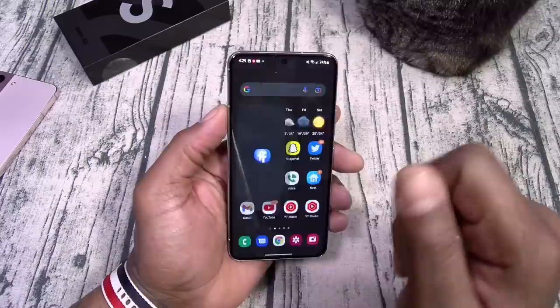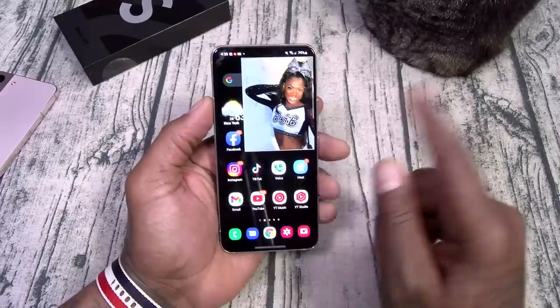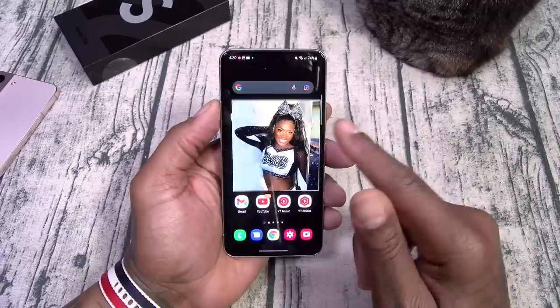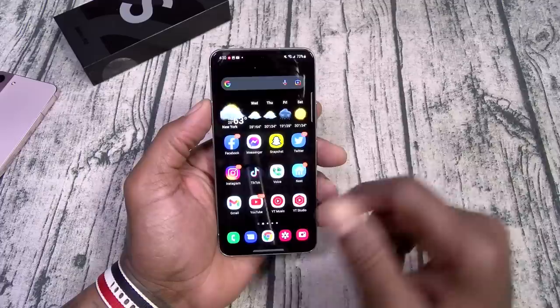How does that work? Okay, let's see. Matter of fact, let's go to, okay, that was nice. Little picture of Amaya. Let's see. I want to pin that to the screen. Bong, just like that. Pin the screen. Then I can exit out of that, and I can be doing other stuff. I could go to my Google Voice and still have Amaya's picture on the screen. Okay, and then when I'm ready to exit out of that, I can minimize it. Like that, bong. So now it's a little square. Or I can just straight up exit out of it altogether.